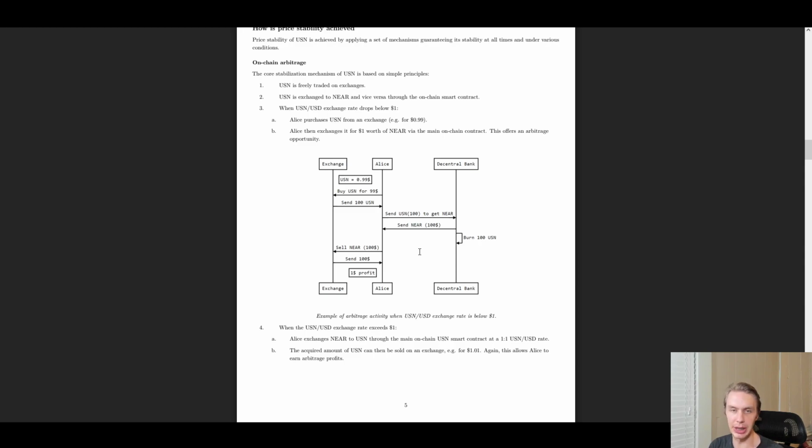Because there's at least at the beginning a direct one-to-one backing with another stablecoin. So the idea would be that in any kind of bank run, people would just convert into USDT, as long as USDT doesn't depeg, which hopefully wouldn't happen. That's a whole separate issue. But assuming it wouldn't depeg, then that would help backstop it.